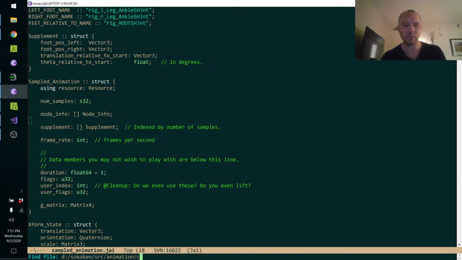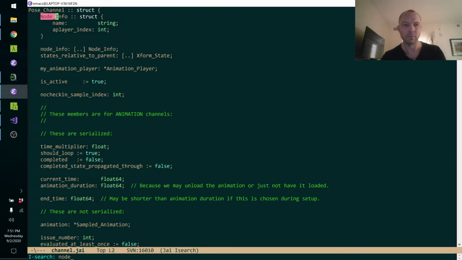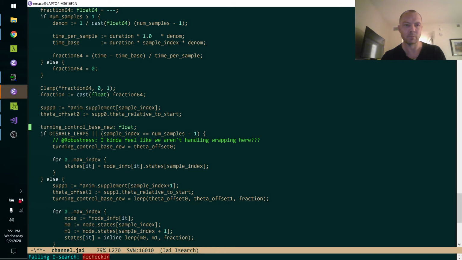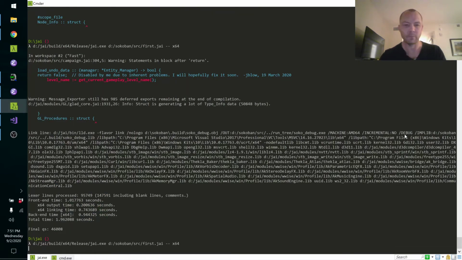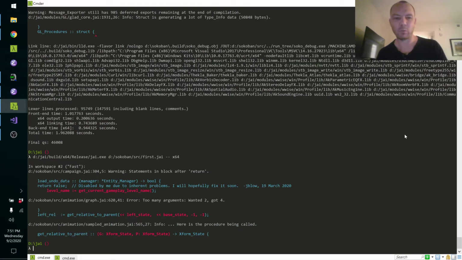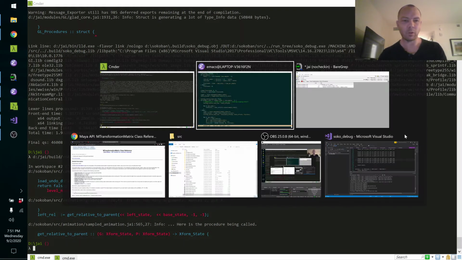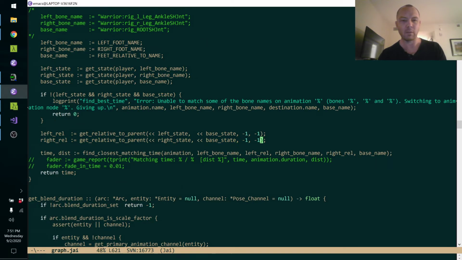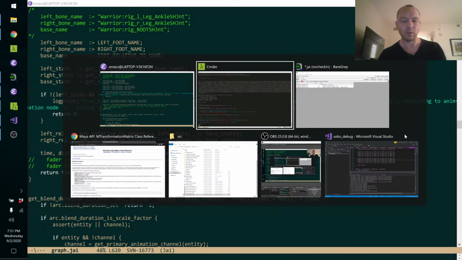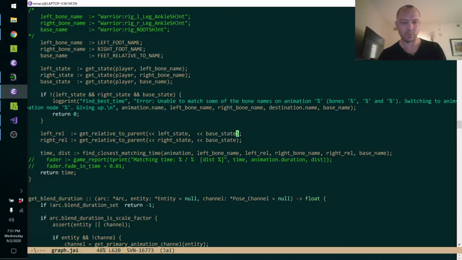Now I'll be sad when I want to put that back. Okay, so now everyone who calls get relative to parent is passing parameters. They don't need to.